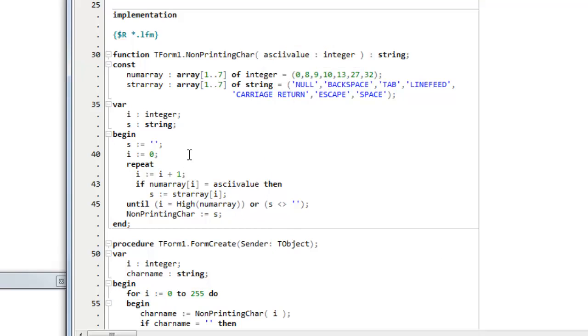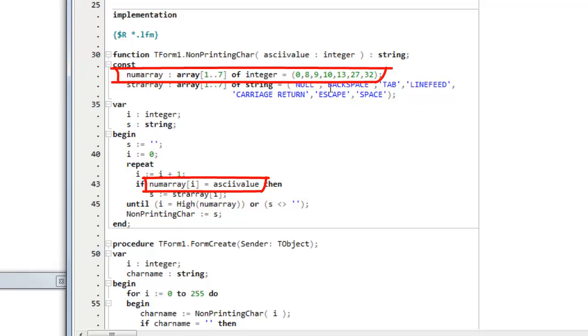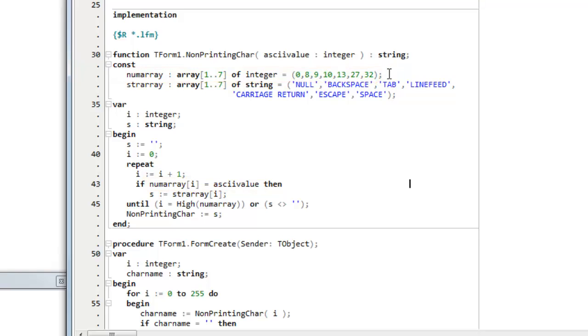It then sets up a repeat loop and it counts through the indexes of numarray. Numarray is an array set up here from 1 to 7 of integer. So this has been initialized with the codes I'm interested in, with certain non-printing character codes. Things like 32, which is space, or 0, which is null.